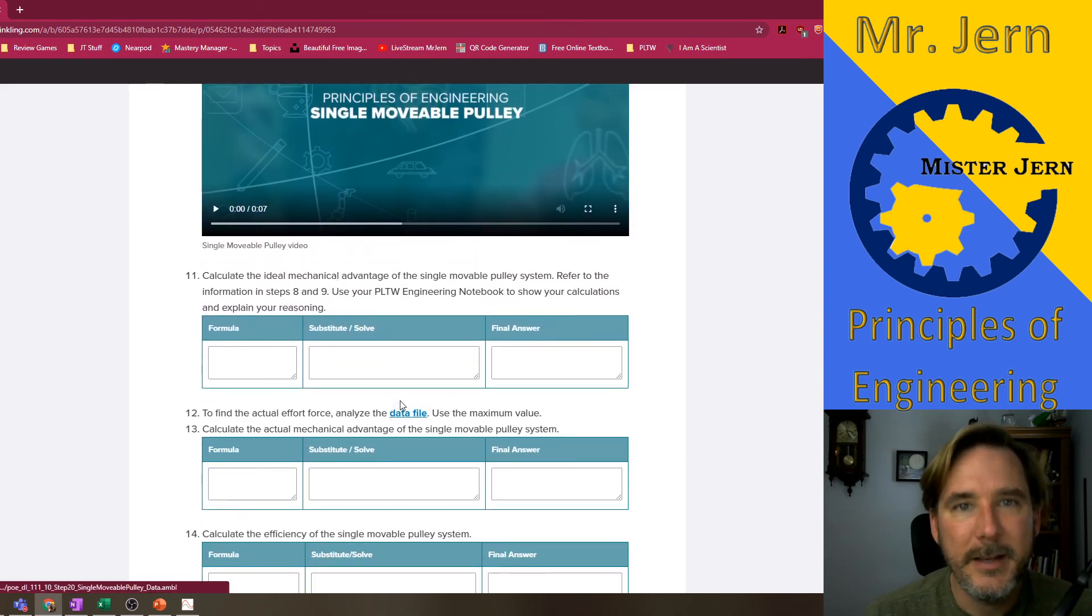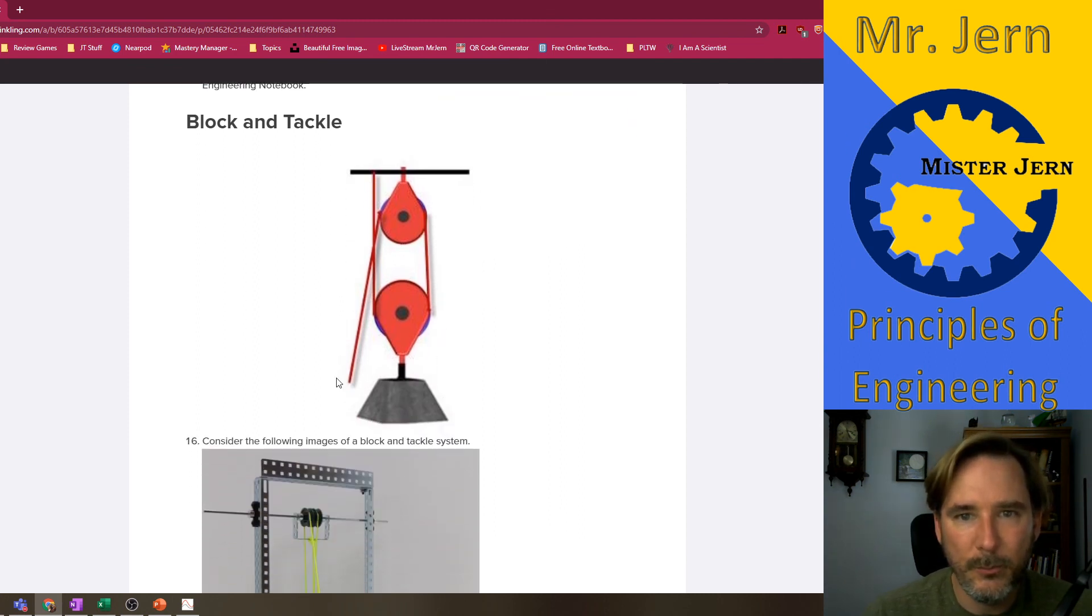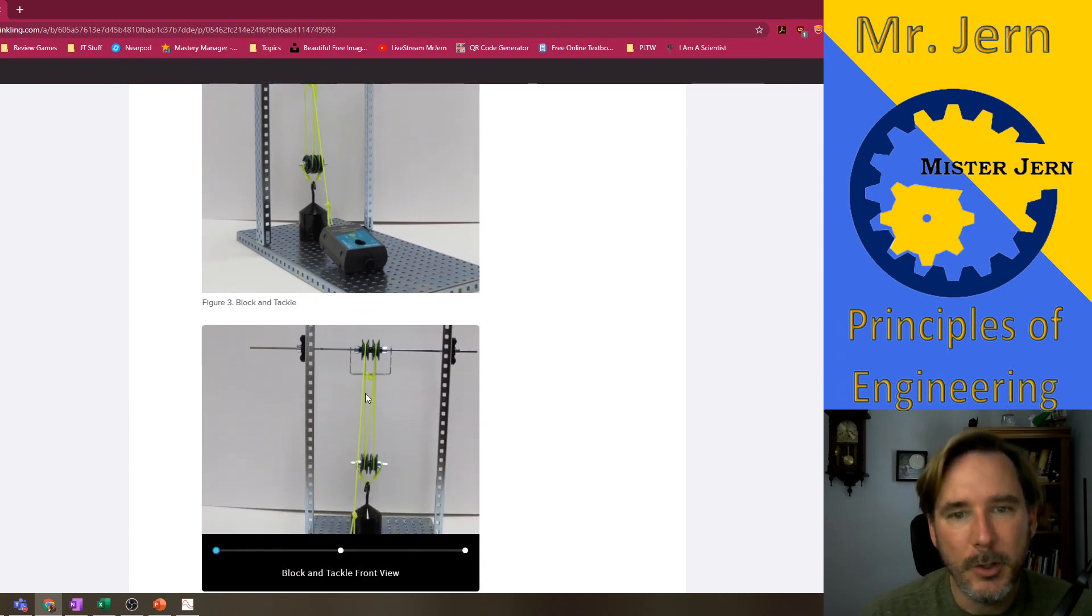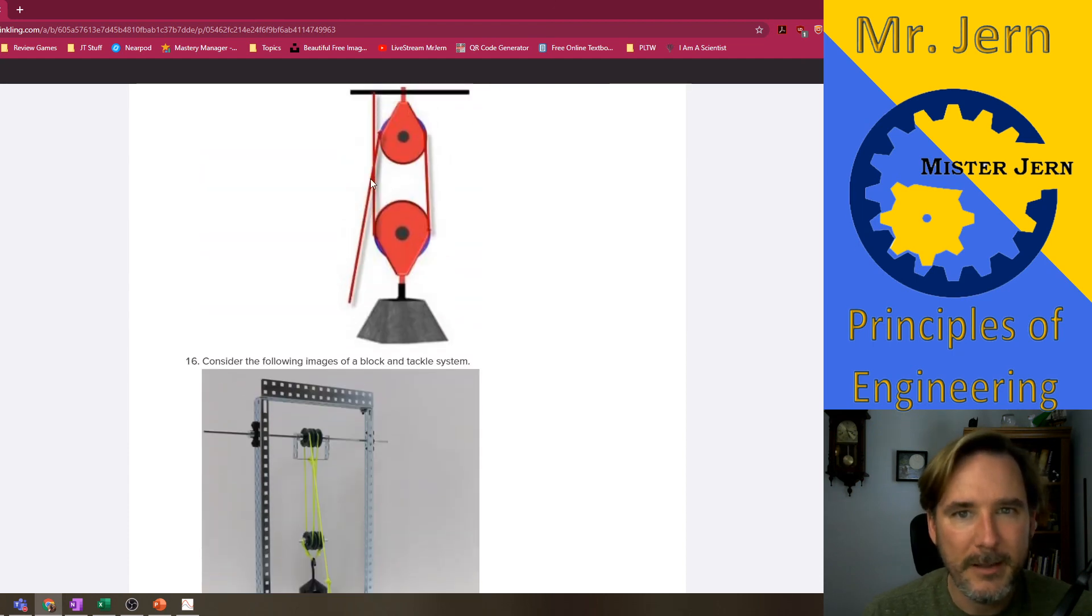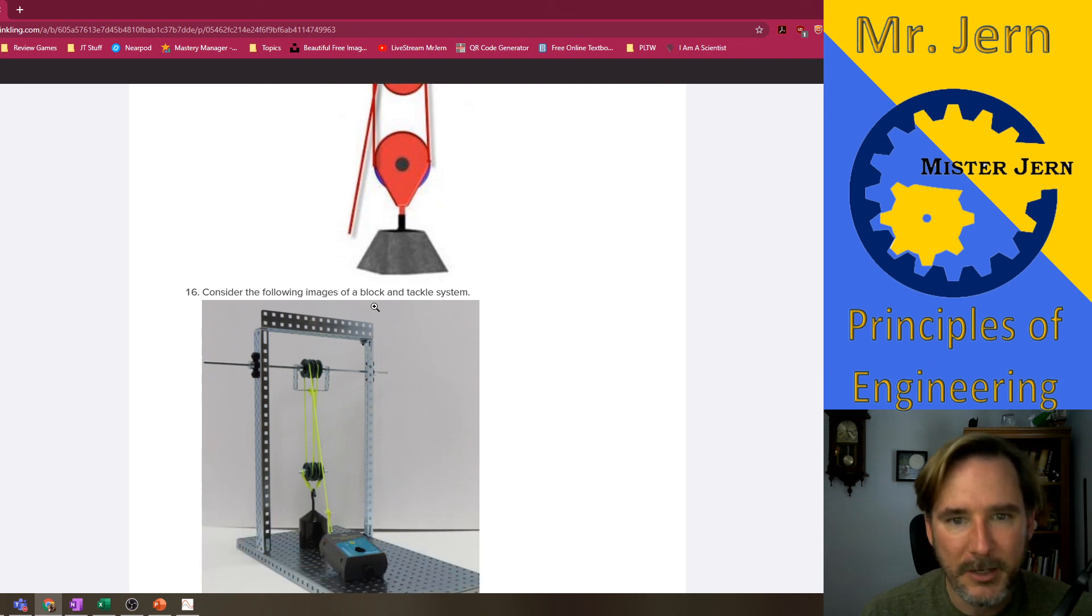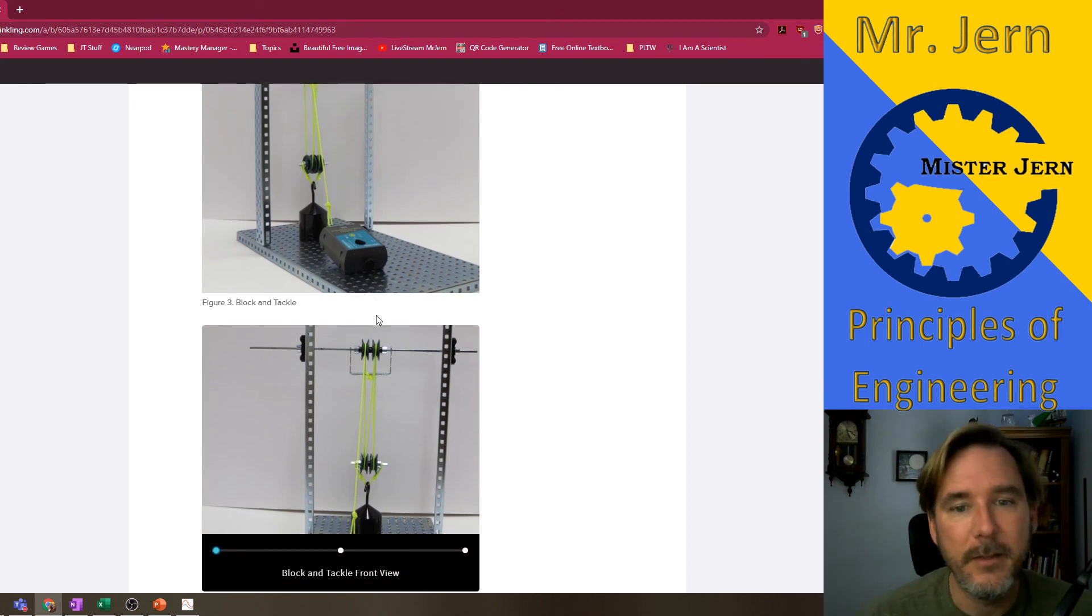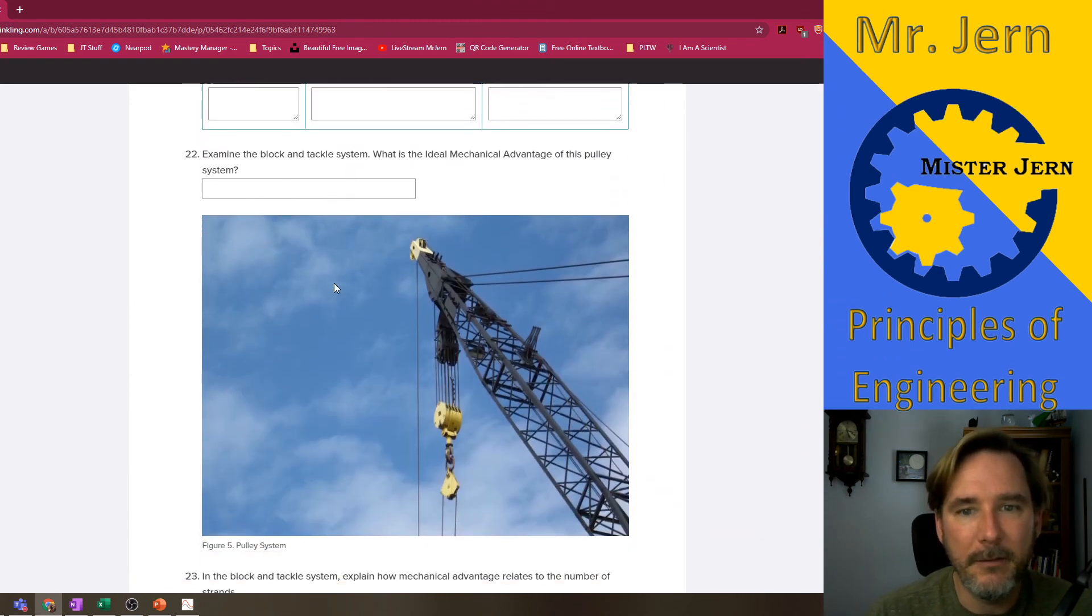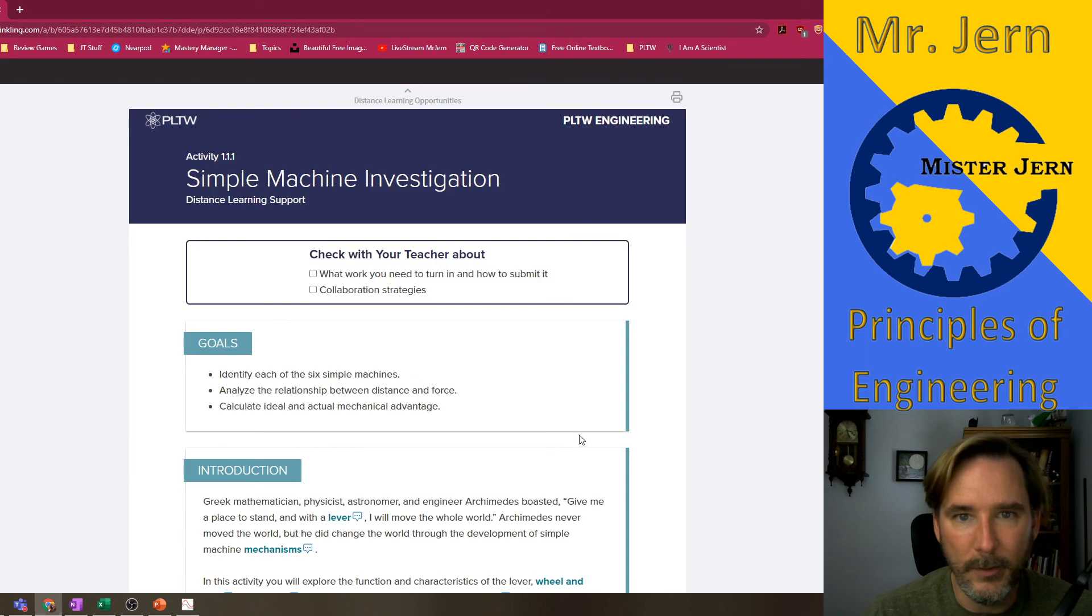You want to basically do the same thing for this movable pulley. There's a video, here's a data file. Once again, you want to get everything going. You got your block and tackle. Here's the actual setup. You can get a better idea about what the strands are doing. Make sure you very carefully count those strands. Don't necessarily go by this red diagram, you want to make sure you get the actual setup. So sketch the actual setup, sketch everything. Here's a video of it. You're going to do the same thing: calculate the ideal mechanical advantage. Here's the data file, you're going to analyze everything just like that. Here's some questions you're going to answer, and then you are done with this part.